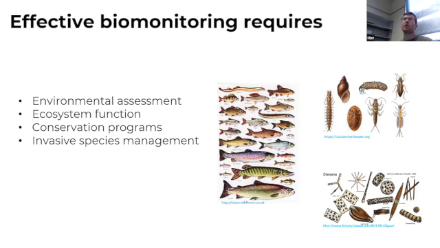And typically when we want to use biological information to assess environmental condition, we use organisms that are sensitive to environmental change. And generally when I say environmental change, I mean chemicals and physical processes that are associated with either pollution or agricultural or human use. Like if you put a lot of concrete in, you can change the chemical composition of a river, which will impact the ecosystem services that are used. So not to get carried away.